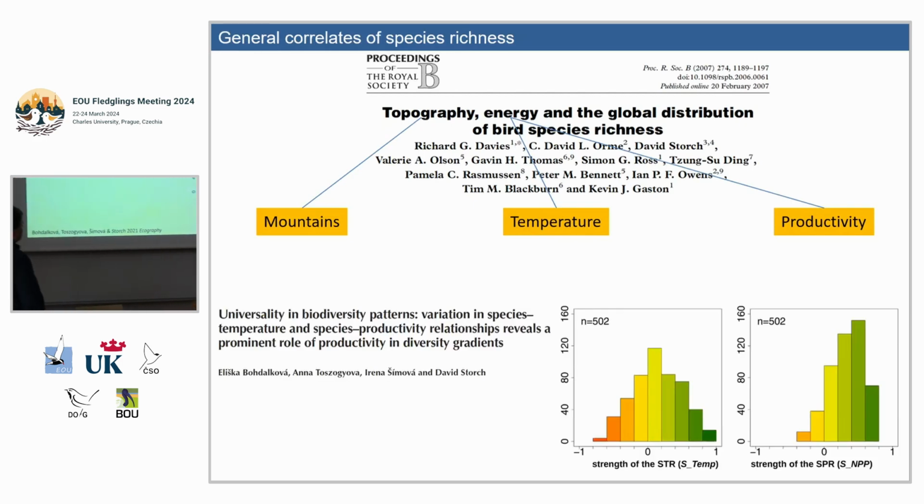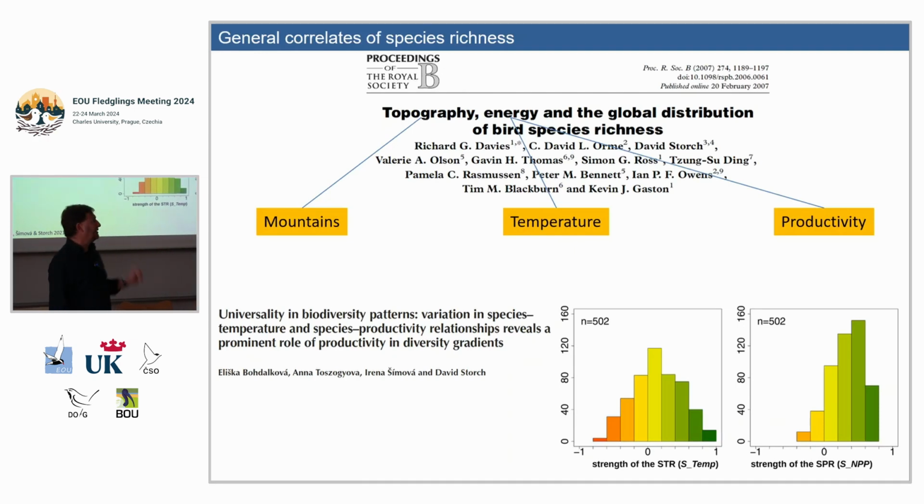Only recently we studied species richness patterns, how they are related to temperature and productivity, and tried to compare the role of these two variables. And to make a long story short, we have found that productivity is a more consistent predictor of diversity. There are several arguments for it. One of them is that if you study different groups, let's say in this case birds, you can see that the species-temperature relationship is sometimes positive but sometimes even negative, and it's really not consistent, whereas the relationship between diversity and productivity is much more consistent.